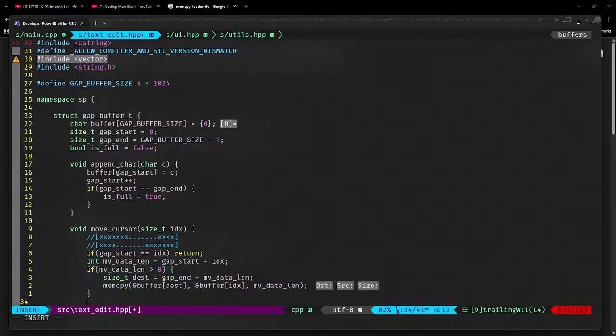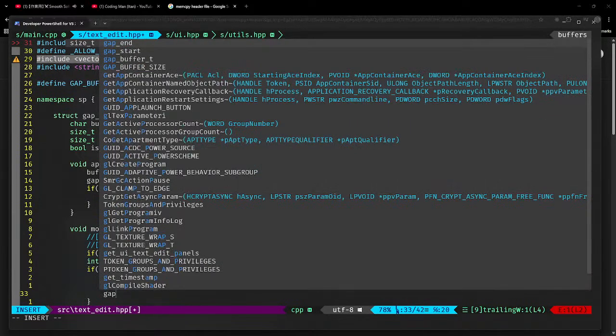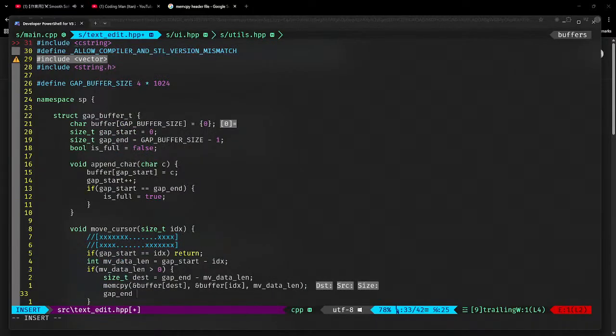And the end needs to be changed also. So gap end minus equals our move data length, whatever.